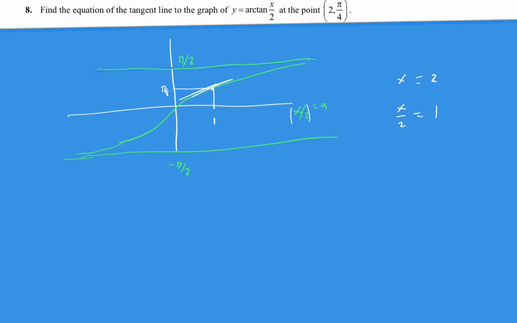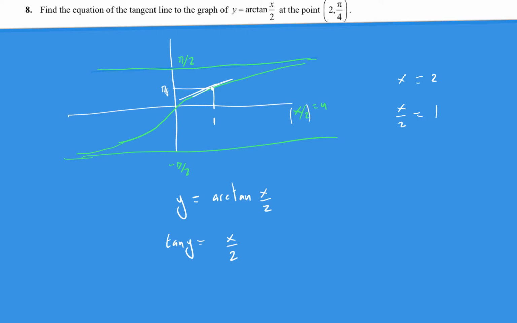As I said, if you go to the formula sheet that we saw yesterday, a few problems ago, you can do it faster, but I don't remember the formula. Well, let's do it. So y is equal to arctangent of x divided by 2. I'm going to go a little bit faster. I will apply tangent to get tangent of y equal to x divided by 2.